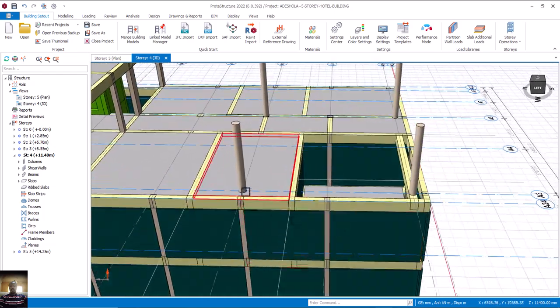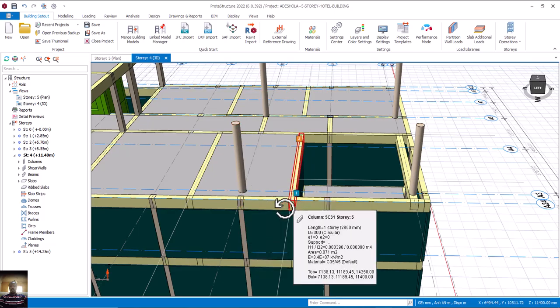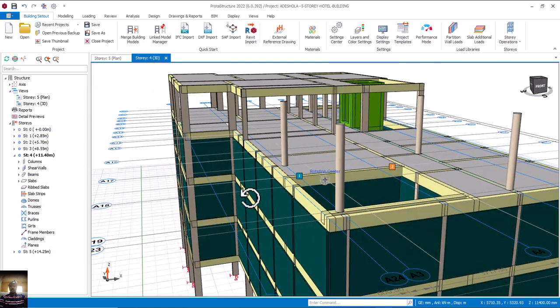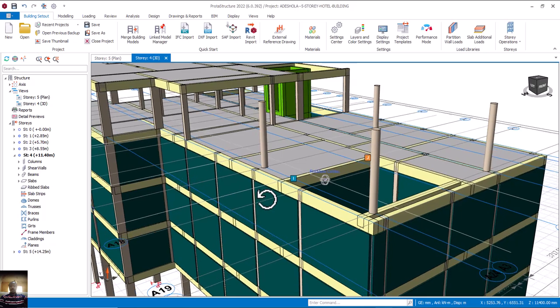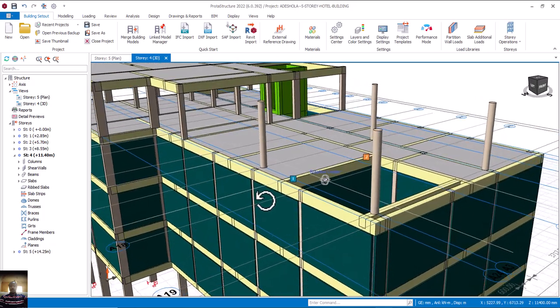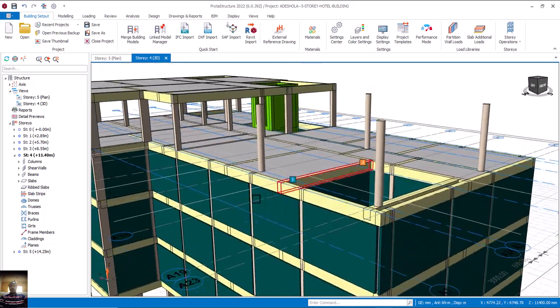So if you now look at this place, you can also see that this one particular one is sitting on the slab. Is that okay? It's sitting on this slab. Is that okay? And for me, I don't want it. Is that okay? I don't want it at all. So what I'm going to do, I'll break it. Is that okay? Because what it's meant to carry is a beam. Is that okay? So I'm going to go for that. That is fine.